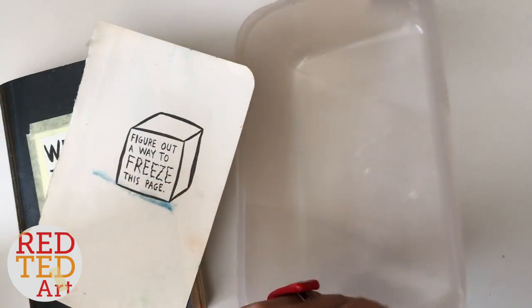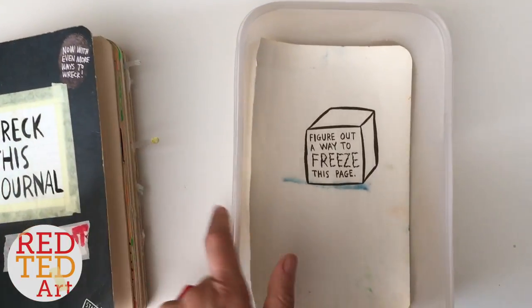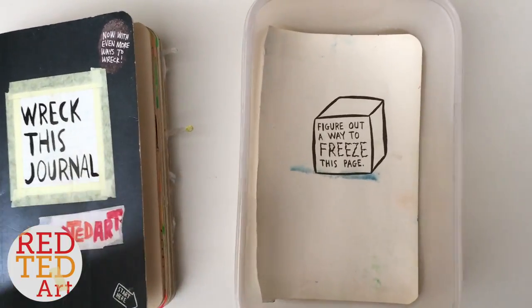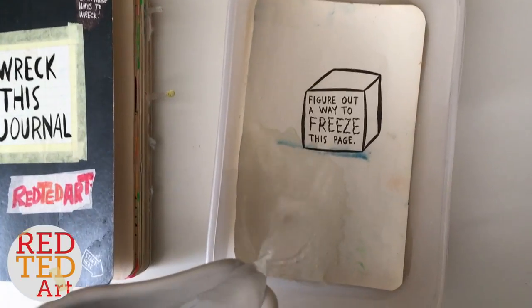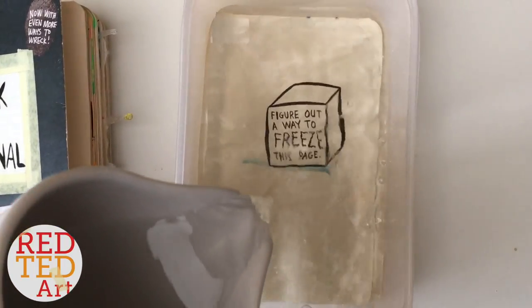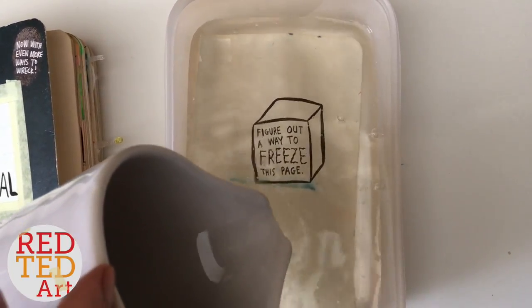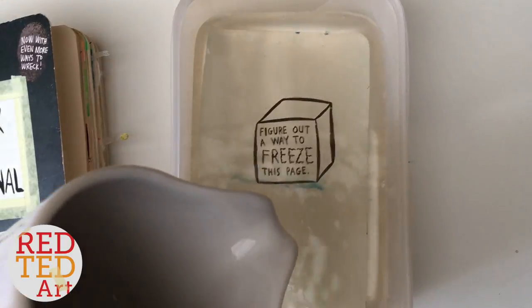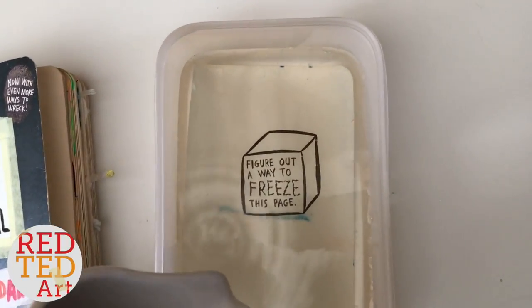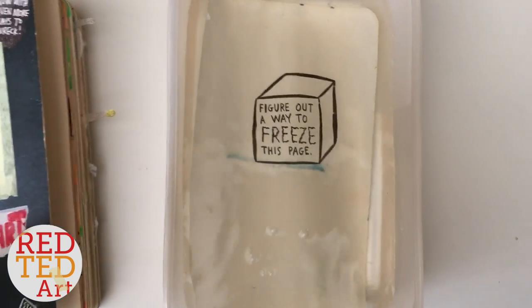So here we are, got some Tupperware, got my page. Pop it in the bottom of the Tupperware. Pour over some water. And then I'm going to pop it into the fridge. Well, actually into the freezer. I'm going to put quite, oh, it's bending over. I'm going to put quite a lot of water in. I'm going to then do something with it, but we'll have to wait and see what that something is.